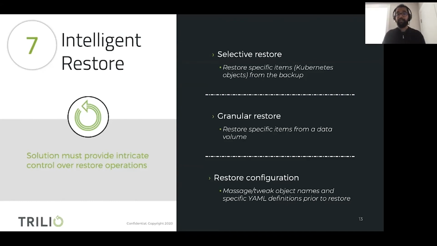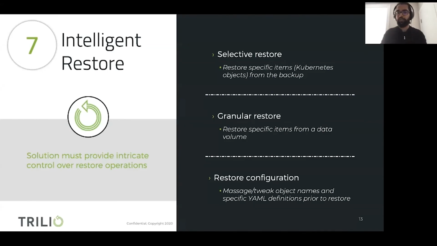And then finally, the other aspect that we need to be very cognizant of is that Kubernetes is abstracting a lot of different things for you, because of which there is a lot of metadata that is generated. When you take an application from one cluster to another cluster, basically you are backing it up and restoring it, you want to make sure that you have an intelligent way of tweaking and configuring the parameters before you restore your application.